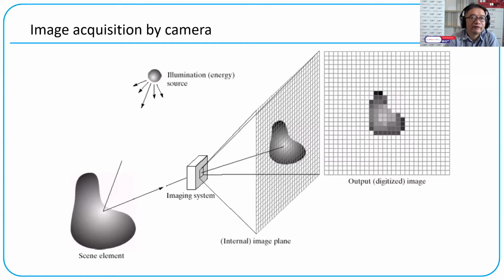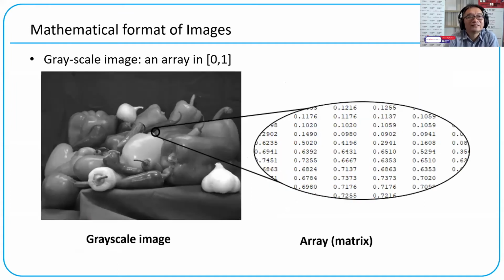All right, but today everybody is using the so-called digitalized image. So what is a digitalized image? Let's think about an old-fashioned image, a grayscale image, with no color. Then it's actually an array of numbers. Here I only show you a small portion of the image of some paper, and you can see they are just an array of numbers horizontally and vertically. In mathematics, it is called a matrix.